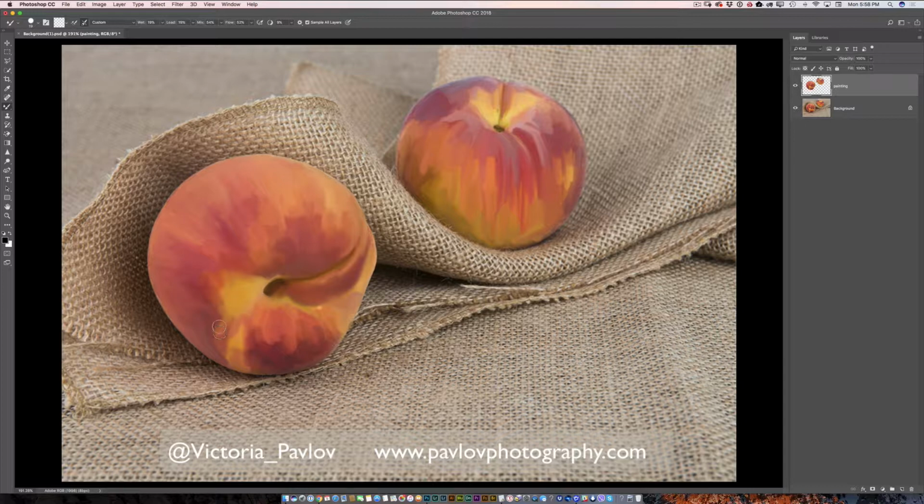And again, guys, this is my way of working with the mixer brush tool. Maybe you will be happy with your peach without smoothing all colors and blending colors together. Maybe you will like to have every single brush stroke separately. So it's up to you, guys. Try different ways. Spend some time to develop your own style.